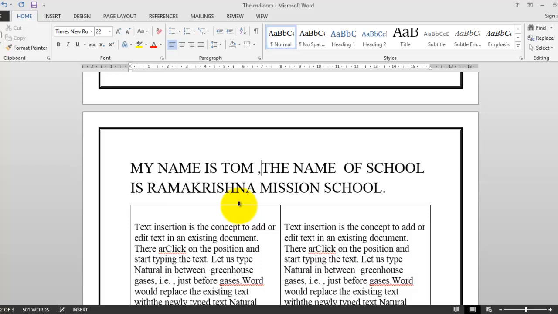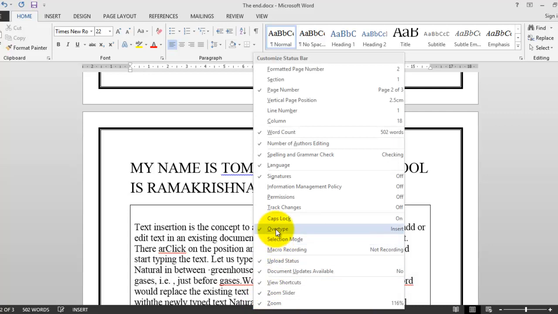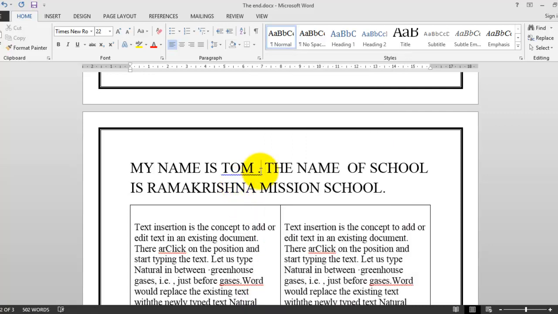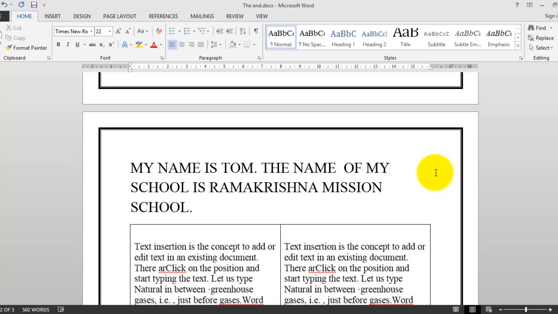Now that effect is not being activated. Look here, the name of my school is like this. You can use this overtyping mode, or it's your choice, it's user choice.